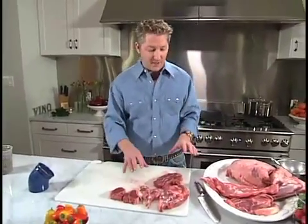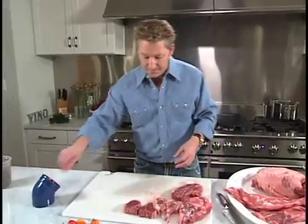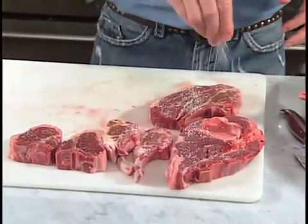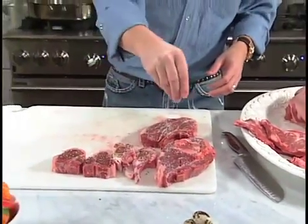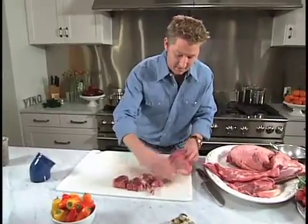So, the thing that most people want to know about lamb is how long does it take to cook? Well, it's really easy. You paint it with a little bit of oil. Quite frankly, the lamb is so good. Unlike beef or pork, really all you need here is just a little bit of salt and pepper. Now you season fairly liberally, as you can see here. You want to season both sides, okay?